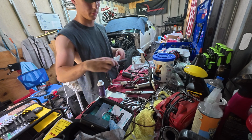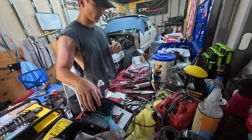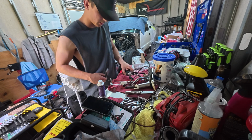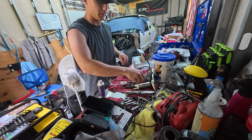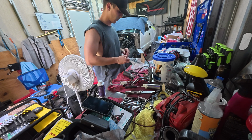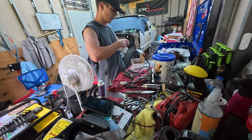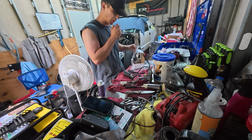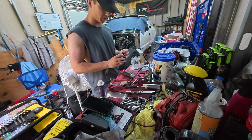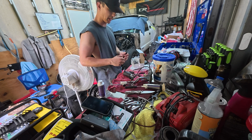Okay, I'm back. Check my phone. Alright, so anyway, I want this to just sit in there. Now, what I'd like to do is pull this one. Well, I don't think it's going to fit, so I'm not going to worry about that. I also need something to cut a hose length. This one will probably work, but the diameter of these is different, so I'm not going to play that game.